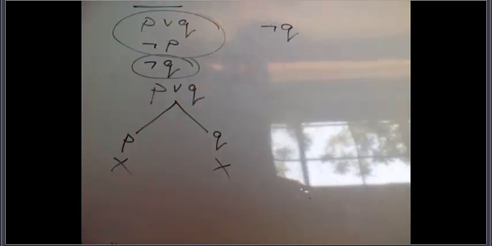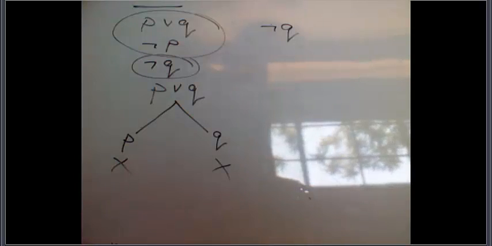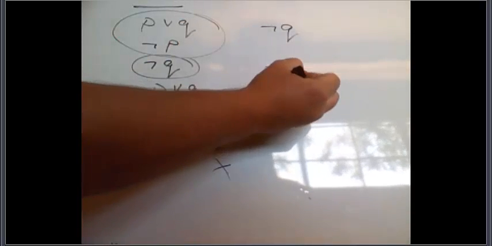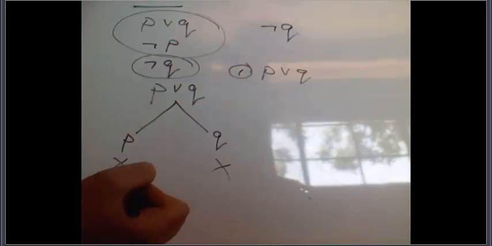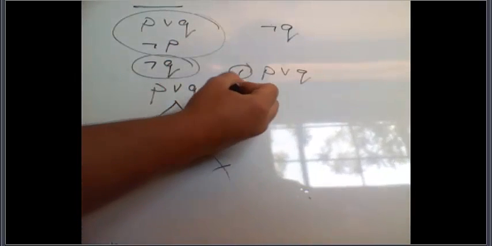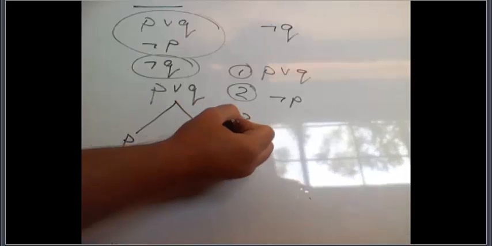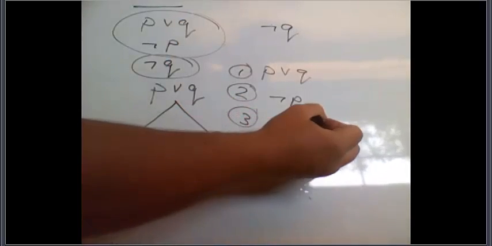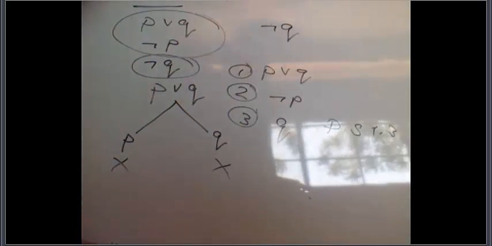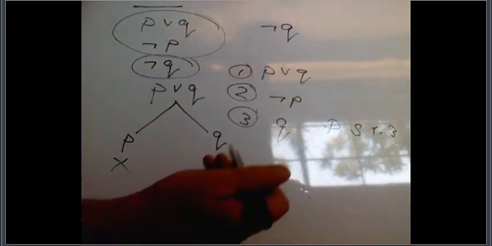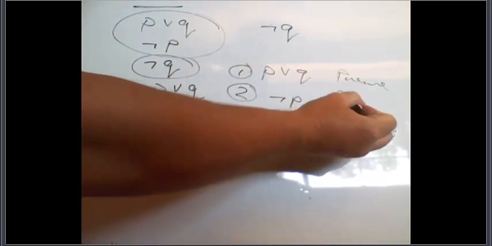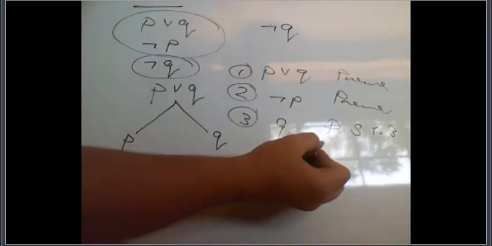Okay, so once again, recall that we can do this with the truth table very simply. We could use the rules of inference. The rules of inference are very straightforward here. It's basically the use of, on line 1, P or Q, line 2, not P, and line 3, Q, by disjunctive syllogism from lines 1 and 2. Okay, so this is a premise. As we've seen, this is a premise, and this is the rule of inference.